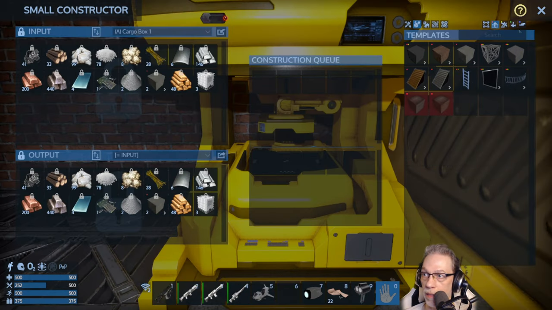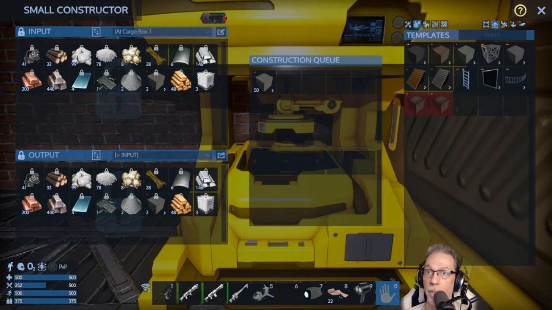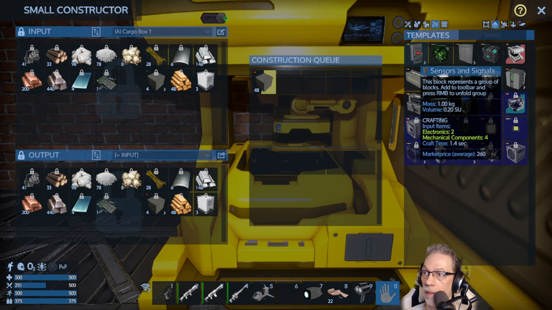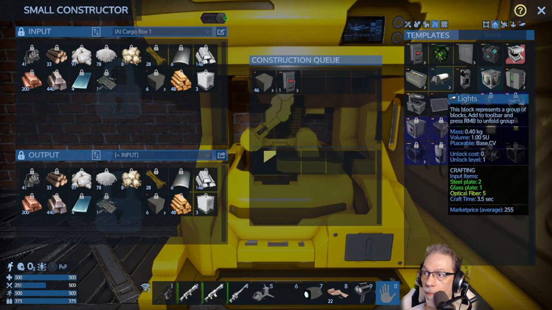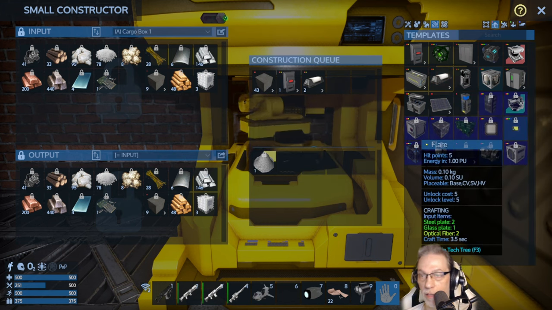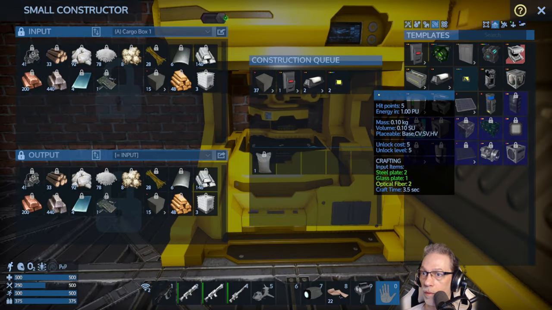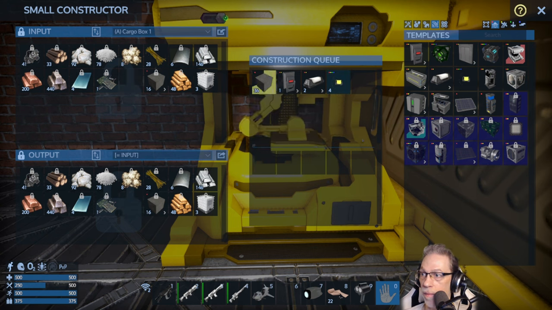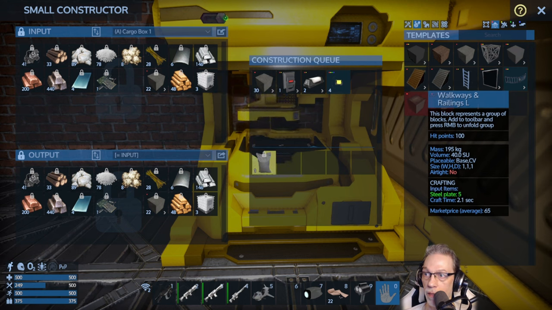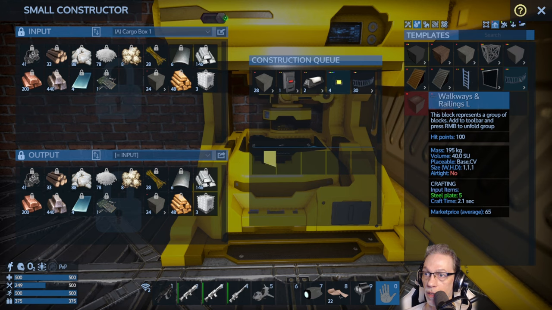Let's prepare this. I want to have a concrete base. Need a few blocks, and another sensor. Two more lights and a few flares. Need to unlock them in the tech tree. A few flares. And a few of these walkways and railings. There's 28, maybe 30 of these.